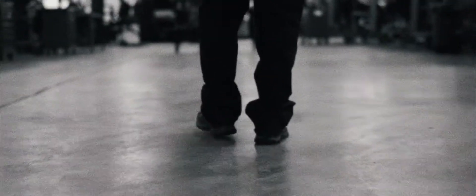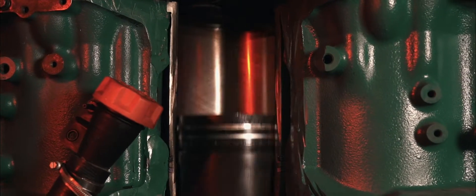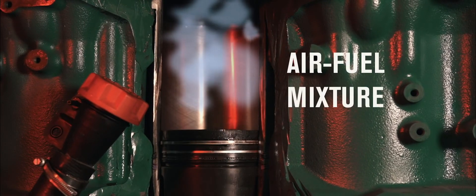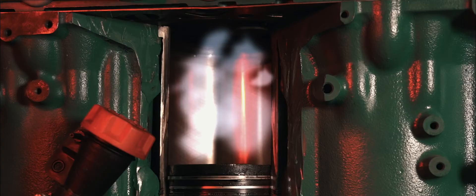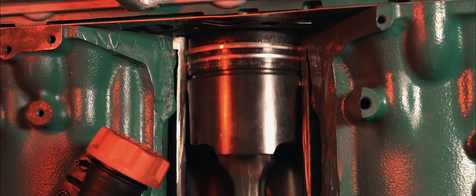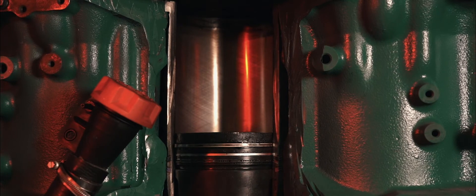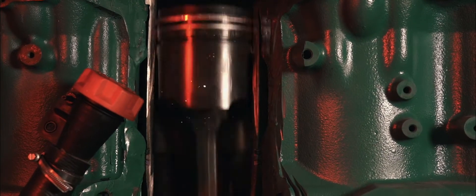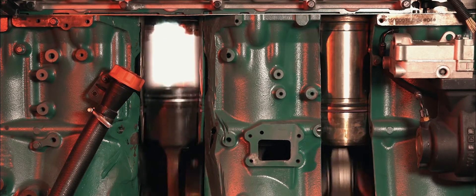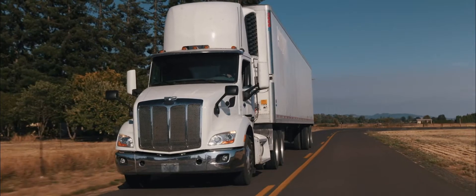WyoTech's Brian Schuster, diesel tech instructor of over 10 years, explains: in an automotive engine we compress an air-fuel mixture. As the piston goes up, it compresses the air inside the cylinder. We have a spark plug at the top of the cylinder — the spark ignites the fuel, and we have an explosion inside the cylinder pushing the piston down. When the air-fuel mixture is ignited, the resulting explosion is more powerful with compression applied, and a more powerful explosion means more force pushing the piston down to propel the vehicle forward.